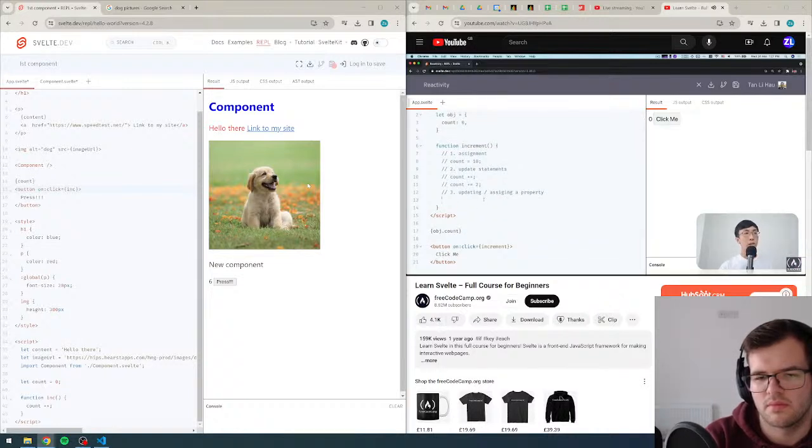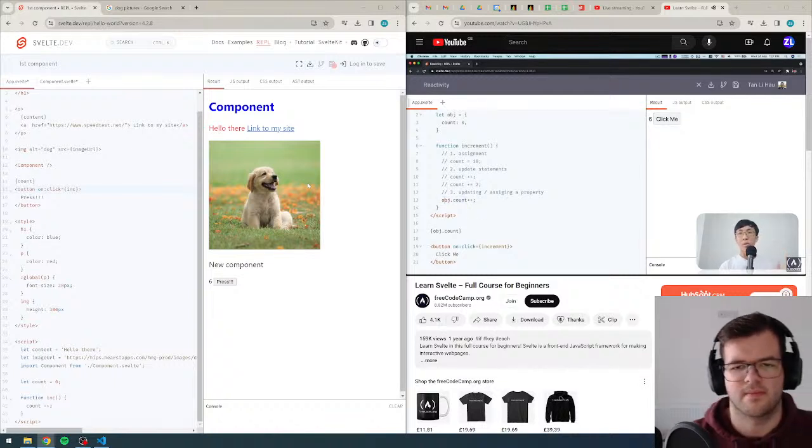So here, if I try to update this property, say I try to update it by object.count plus plus, then this will still work. So how Svelte looks at this statement is that I see you're updating a property of an object. This variable called object.